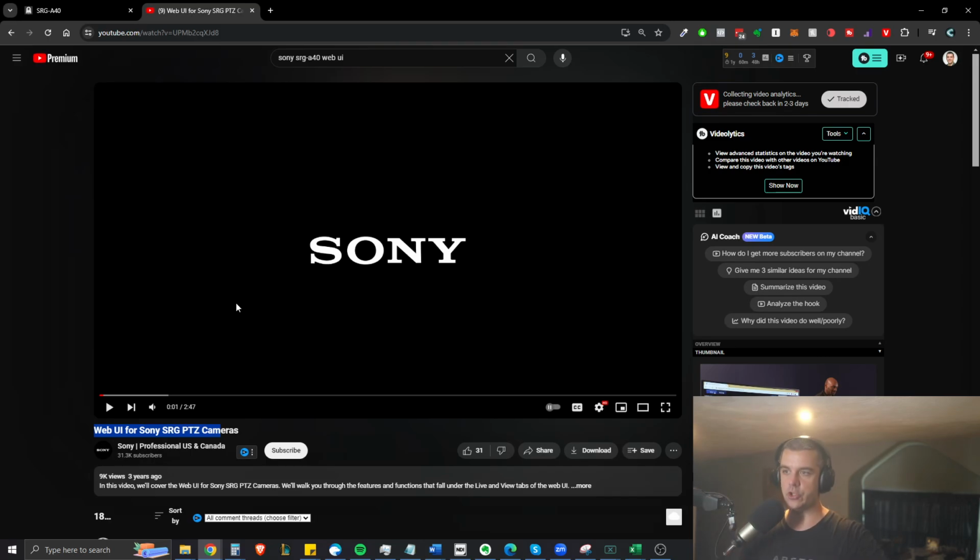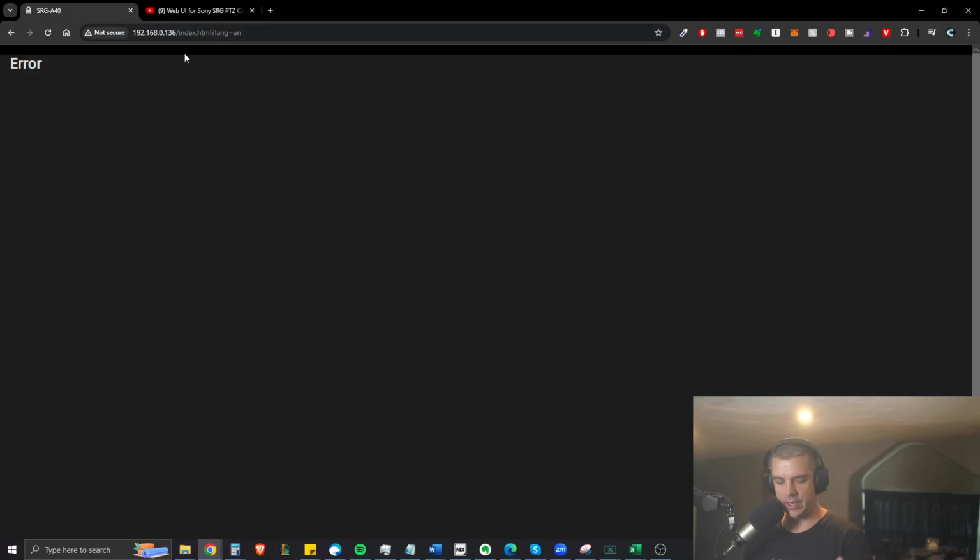it explicitly tells you that you should open up your Chrome browser and log in via the Chrome browser by going to the IP address, or there is a QR code in the camera documents that you can go to that will then connect directly to the camera. So obviously I was running into this issue. If you refresh the page, you can kind of see if there's a menu here, but it immediately goes to an error.